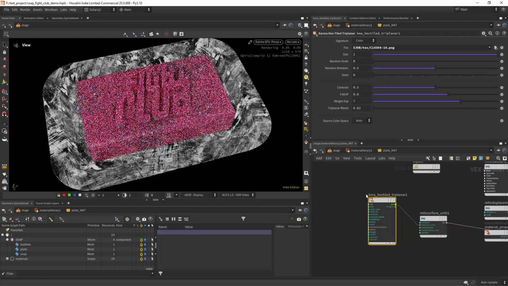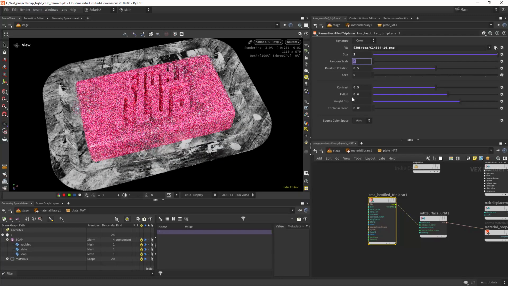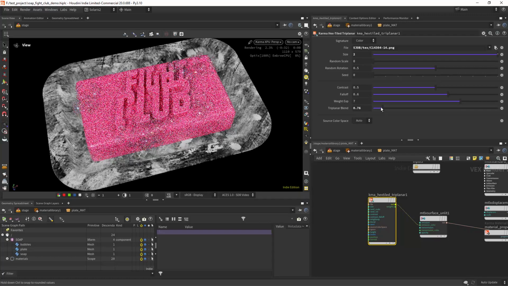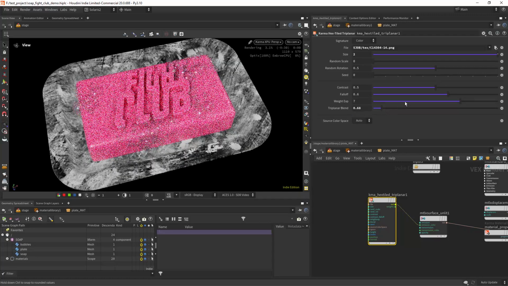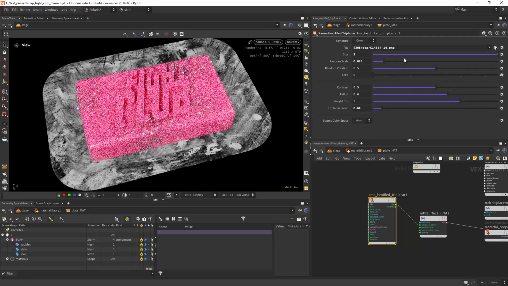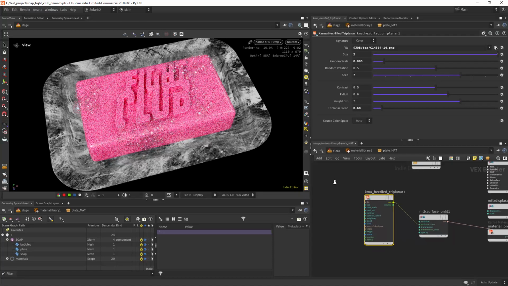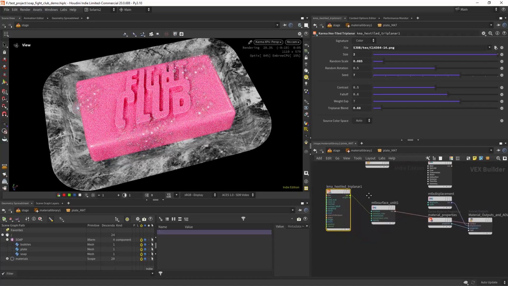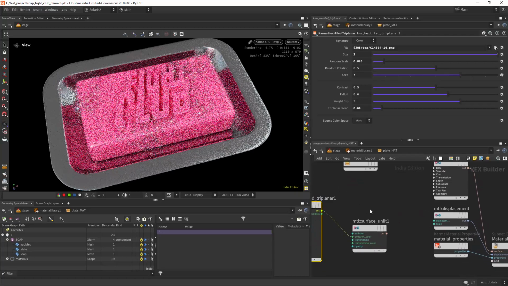So this is how it looks, and I'm actually going to increase the size and also increase the blending. As you can see, that helps with this edge. And let's introduce some random scale and play with the seeds, something like this.